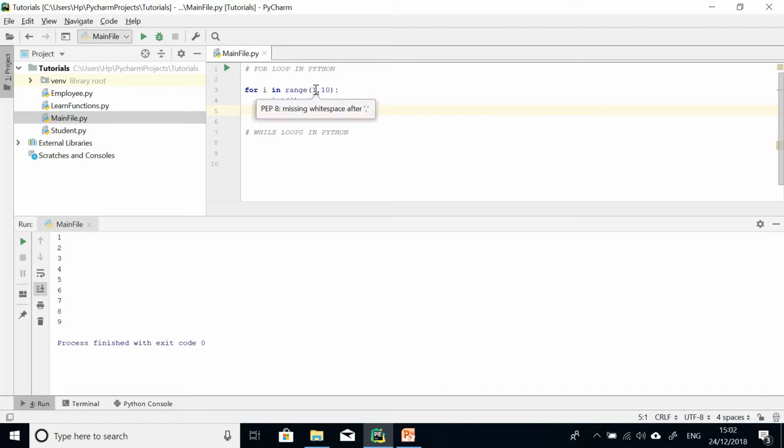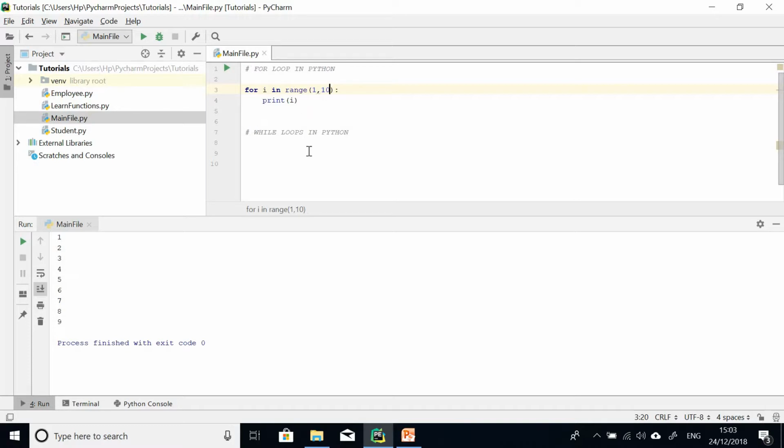For loops work in such a way that the loop runs from the first item to just the number before the 10th item. So if you actually want it to include 10, then you make it 11. In a for statement in C++ or Java, you are always checking that i starts from 1 and i is less than 10. But in Python, you actually use this. So this is how the for loop works in Python.